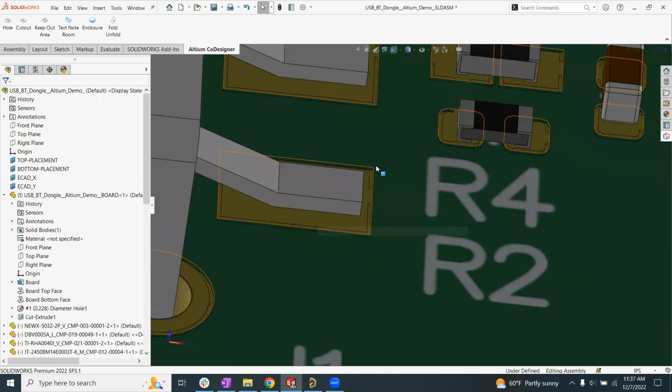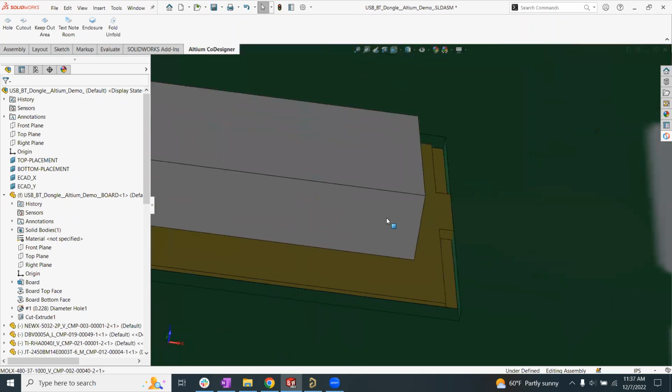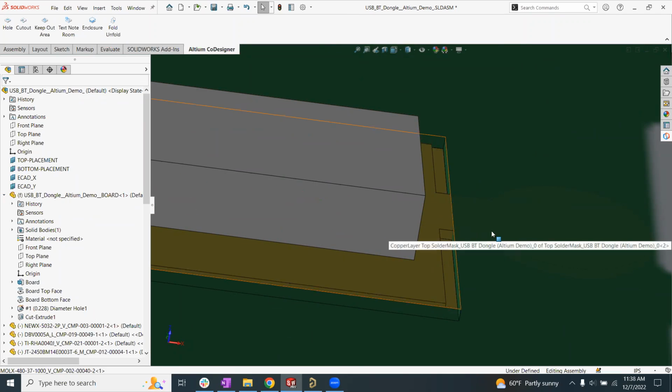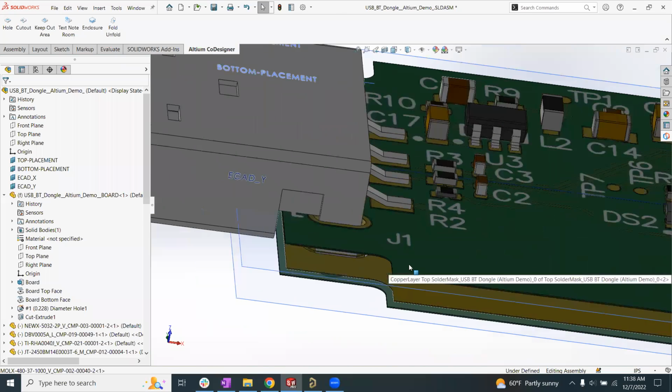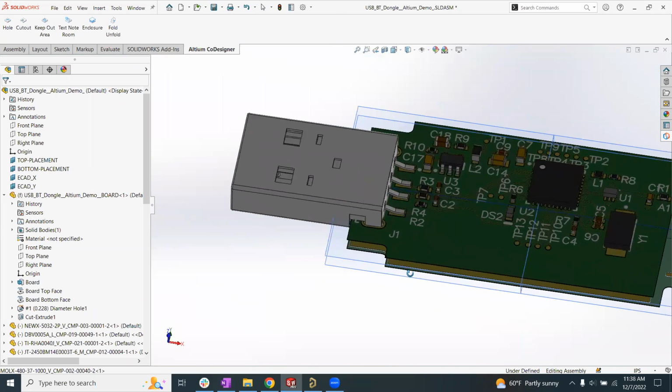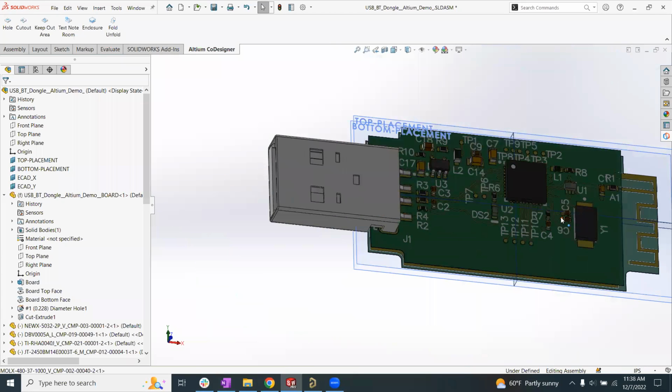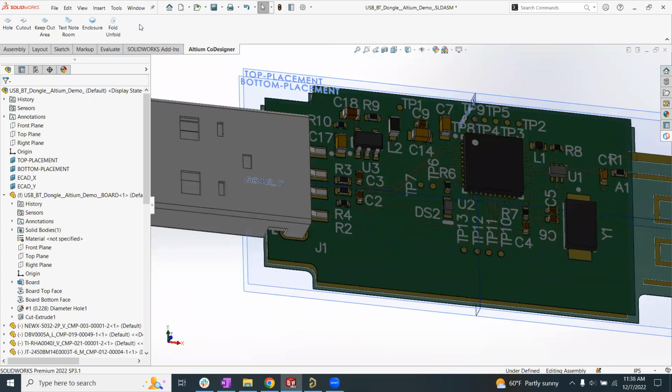So it really does depict that view. And not only that, you can even see the mask. If I rotate this slightly, you can see the mask for the solder mask cutouts. So it's a pretty great view, and this is just the demo view again, but I have all the same functionality. The only exception is I don't need to rely on that ECAD person to demo the tool and see if it's a good fit.